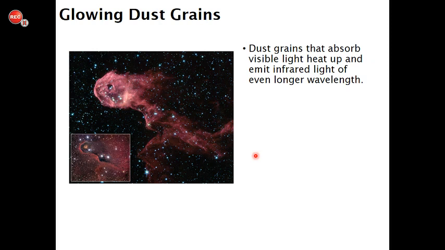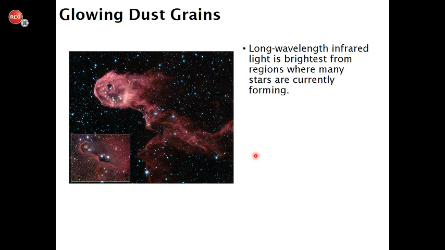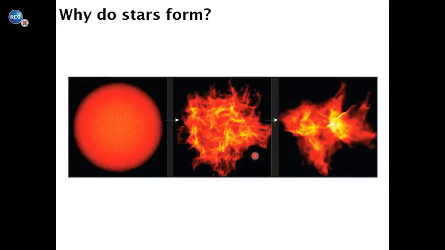So in general, the trend is that these dust grains are going to absorb visible light, which means they gain energy, they increase in temperature, and then they re-emit that light corresponding to their temperature, which means it's generally much longer wavelength. And that's why we look in infrared light to see where stars are forming. We're looking for the heating of these clouds, which gives an idea of where the clouds are and what's inside of them.